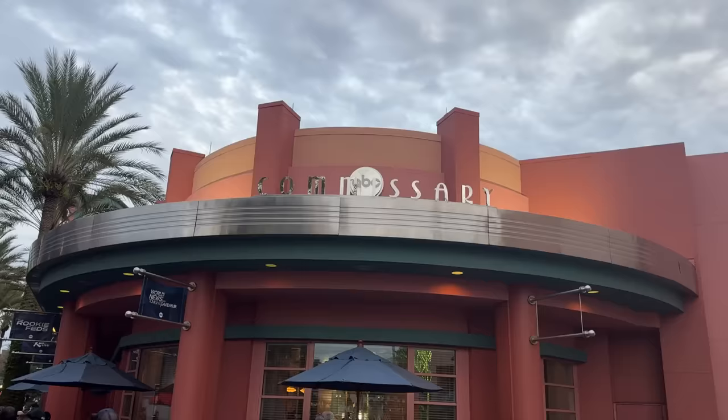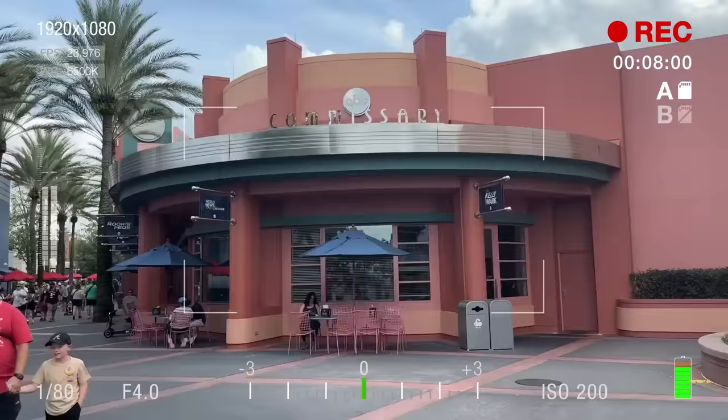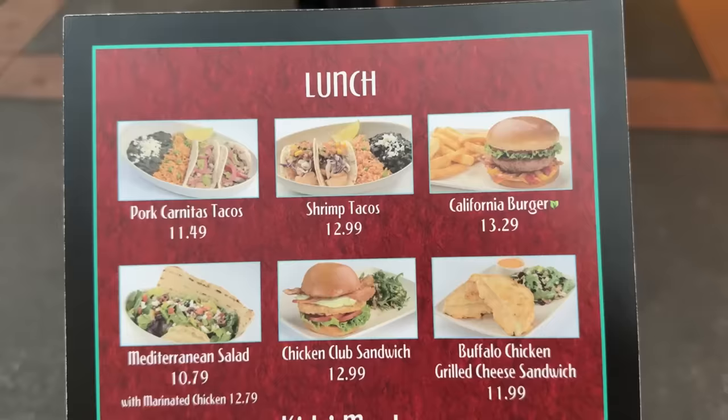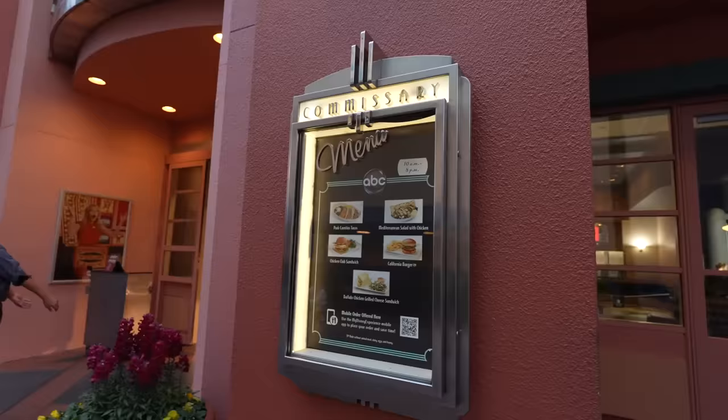Made it to ABC Commissary. This is where we're gonna enjoy some dinner. I was inspired to come here because I recently did the Yelp and TripAdvisor Decides video, where I used the highest and lowest rated things on travel sites to plan my day. And this was considered one of the lowest ranking restaurants in the park. And I don't think that's fair, because they've revamped their menu after the COVID closure, and it's awesome now. So I wanted to come showcase one of my favorite dishes that I haven't had in a minute and enjoy some sit down while we continue to talk about Genie Plus.